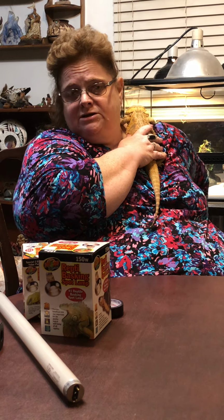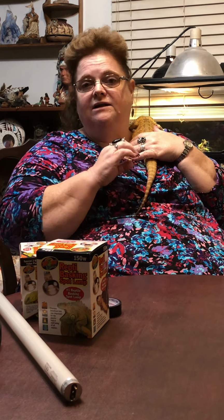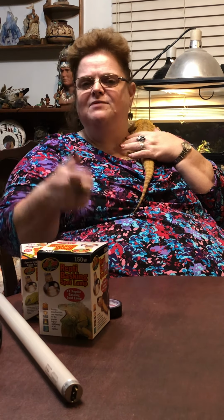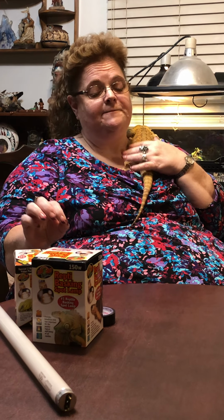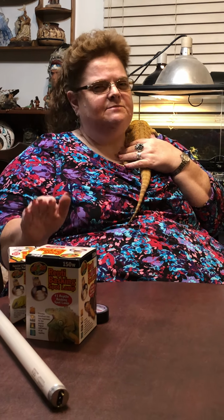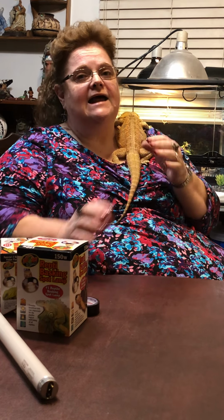The only time I really had a problem with the ZooMed product is I had a light fixture that was 5 or 6 years old, and I didn't realize the ballast went out in the fixture itself. So I kept thinking, well, the light bulbs are burning out. What's going on? Because, you know, they're not cheap. They're going to cost you a little bit, okay? And we'll talk about ways to maybe alleviate some of that as well, okay? But anyway, I didn't realize it.